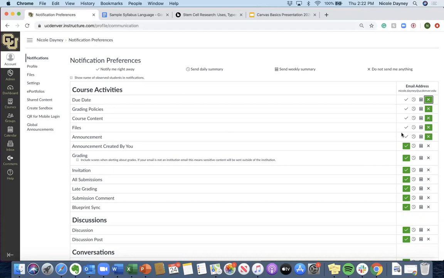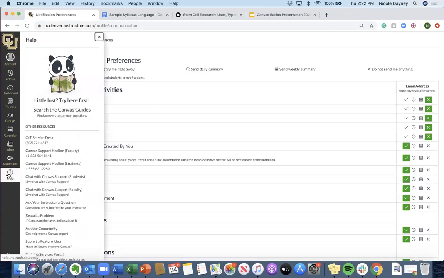Okay. The biggest takeaway today, if there's one thing you can remember from this whole training, it's this help button here. So we at the university have 24/7 Canvas support. That is for faculty and students. So we have this Canvas support hotline, a specific number for faculty and a specific number for students. Again, that's 24/7. So if you're having any trouble in Canvas, or maybe you just forget how to get to SpeedGrader, or how to get to Student View, or something like that, you can call them.